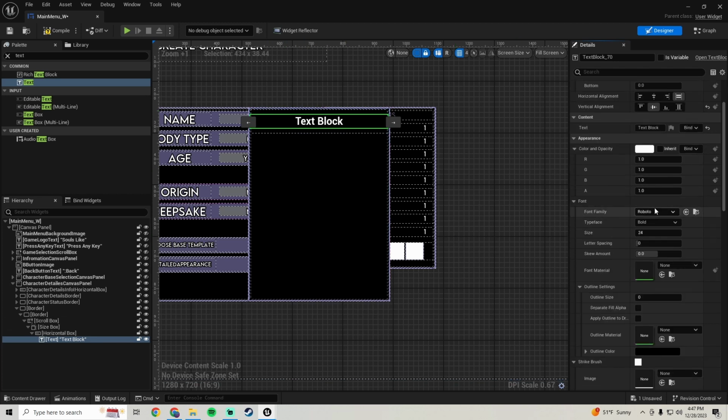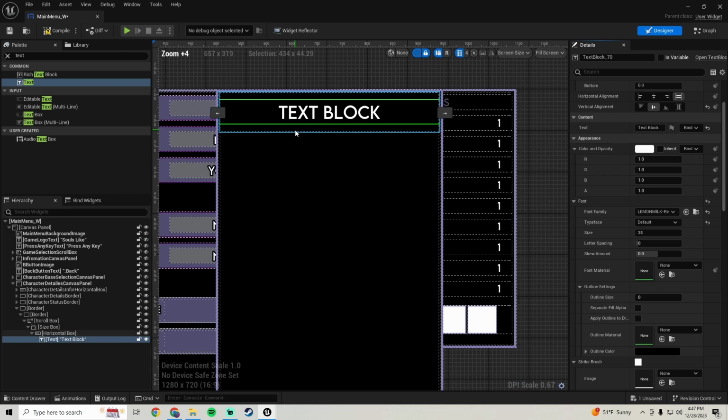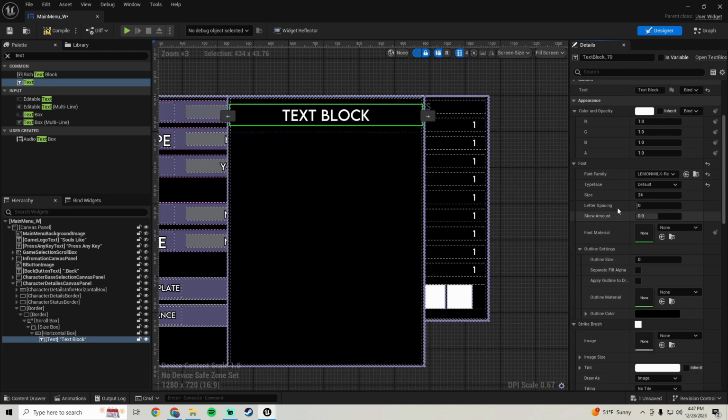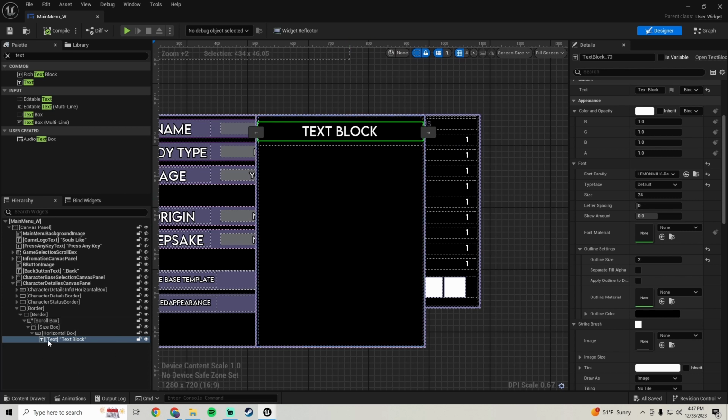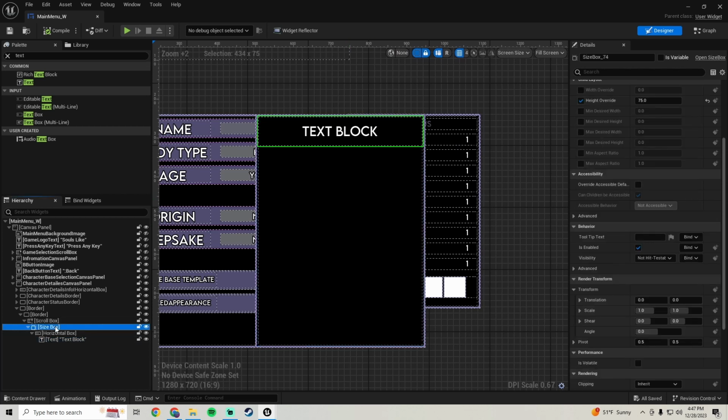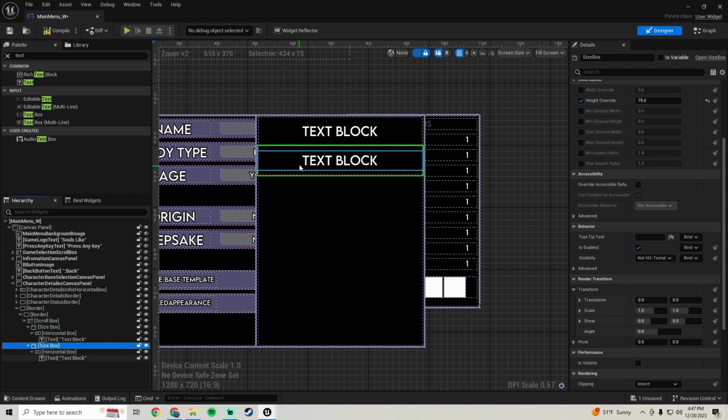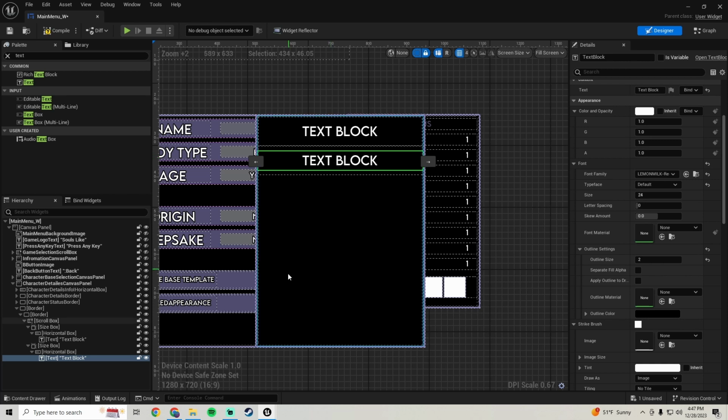Then I'm going to change the font of this to be my lemon milk font right here, and I'm going to give it an outline size of like 2. Compile and save. And then we want to go up to our size box right here and duplicate it, and that should be fine how it is. And we're going to change this text.